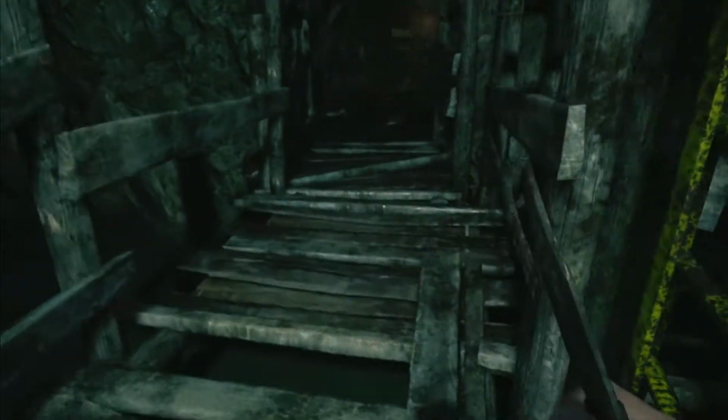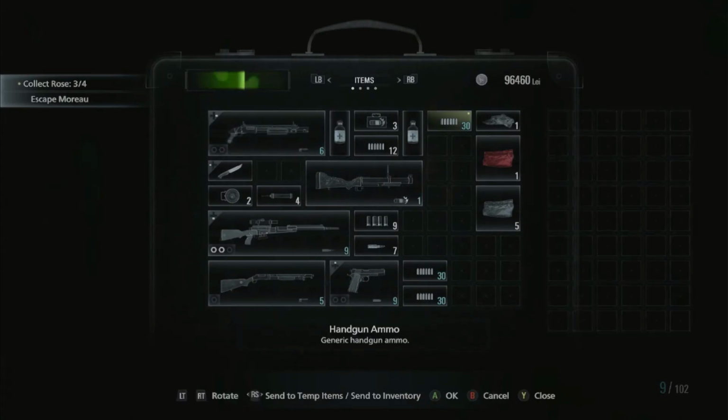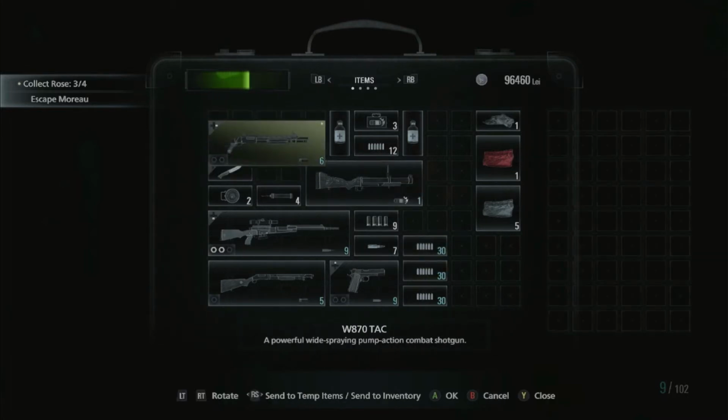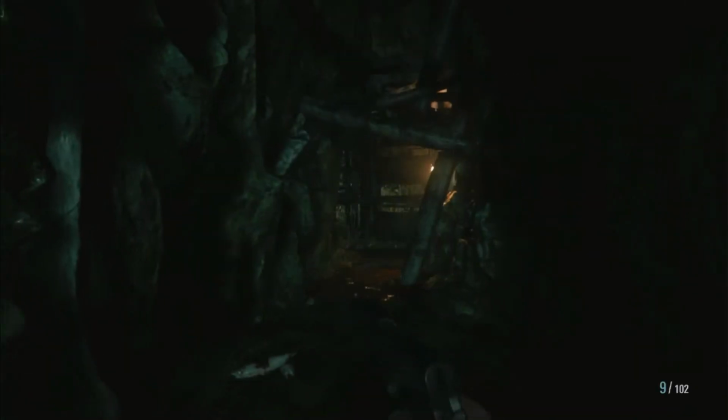Huge. 500? Oh, it can only be stacked in the 30s. Whoops, there we go. There. Excuse me? There.